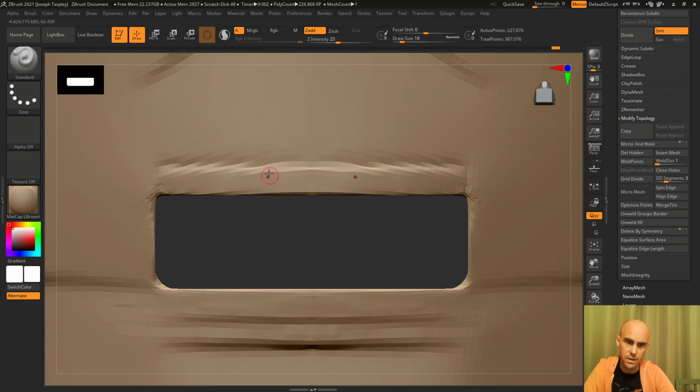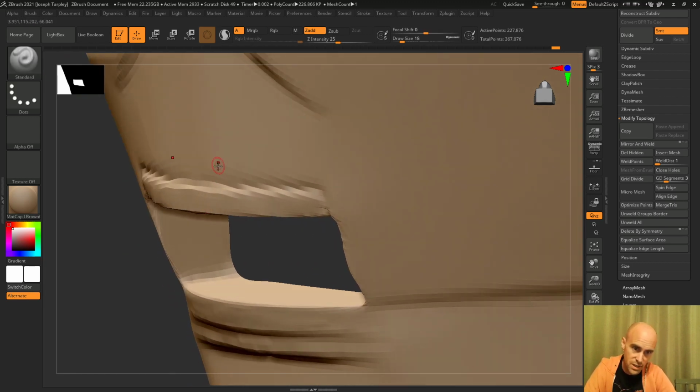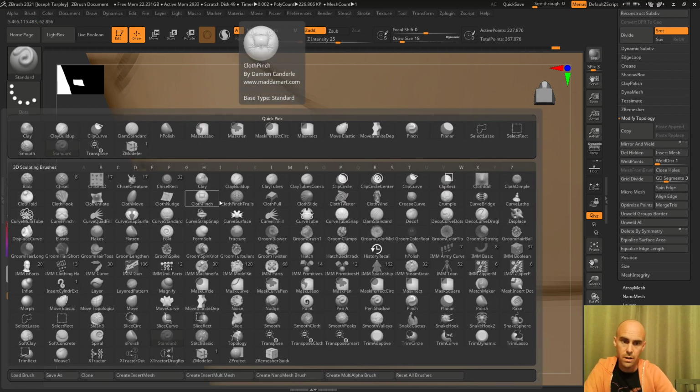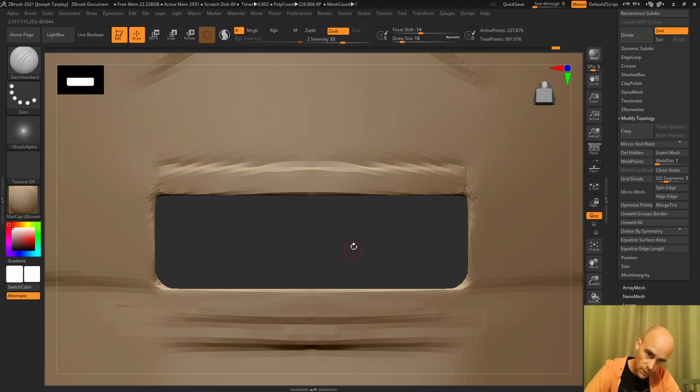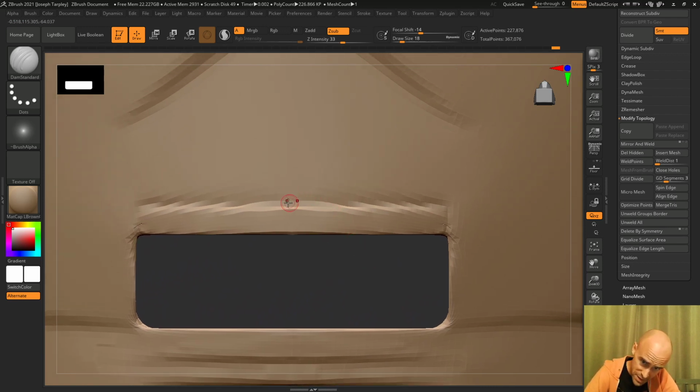You can see I've softened the line for the lip a little bit. I think doing all that remeshing has kind of softened it. Standard brush, and just try to sharpen that a tad.